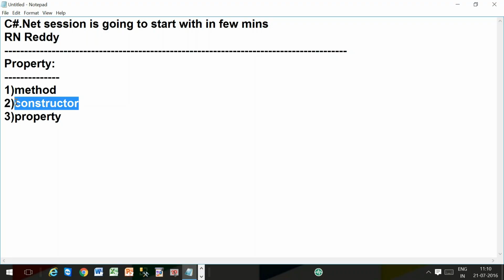But what about method? Using method also, we can initialize a group of class level variables, and we can perform operations on class level variables, and we can return a value.